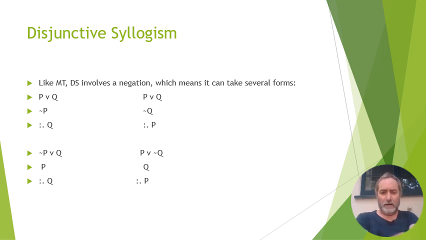Sometimes you get a negation where one of the disjuncts is already negated, right? You know, either I don't get paid or we can go out. Oh, I got paid, right? Therefore we can go out, right? So here, one of the disjuncts was negated. So P is the negation of not P, right? So we do have the negation of one of the disjuncts on line 2. Again, we're looking at the lower left here. So we can conclude that the other disjunct is true, right? And again, like the top two, it's sort of parallel. So if I had P or not Q, and I had Q on another line, I could conclude P on its own.